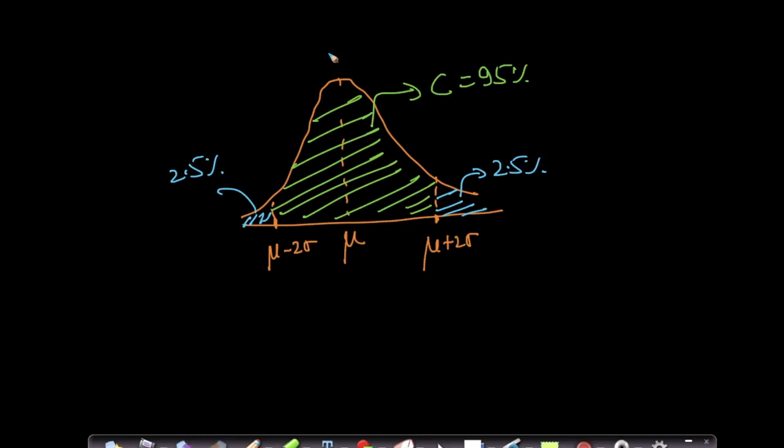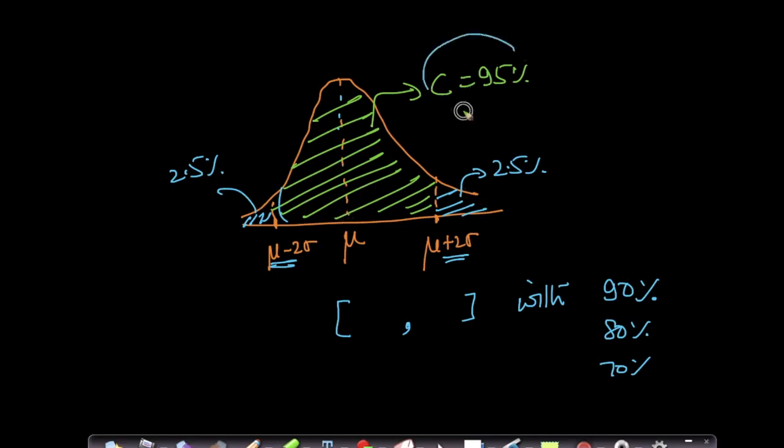Now, since I know that it's a Gaussian distribution, if somebody asks me, can you give me the confidence interval with, let's say, 90%? Okay, how do I come up with these values now? Or if somebody says, give me the value for 80% or 70%, I basically choose the central region here. It will no more be mu minus 2 sigma and mu plus 2 sigma. It will be some other value here. Okay, I'll find the appropriate values here.